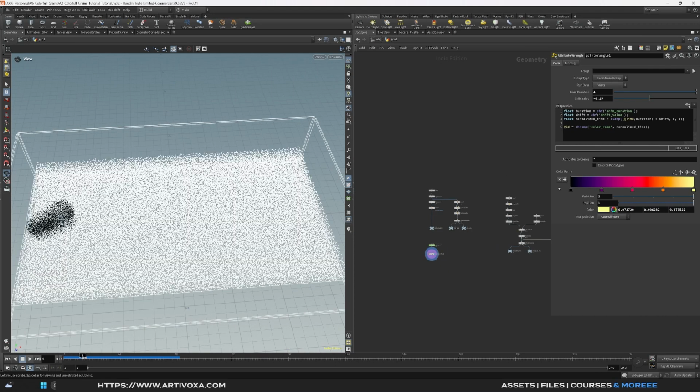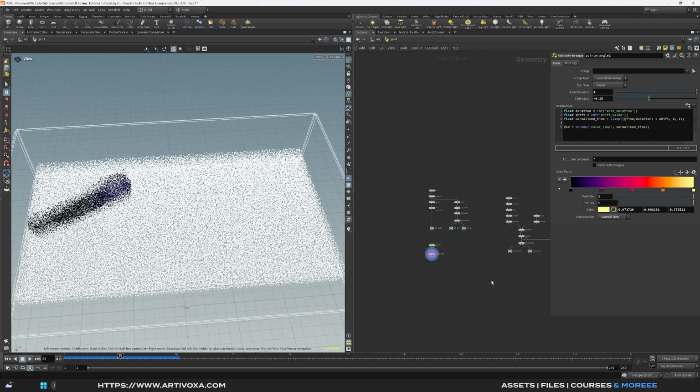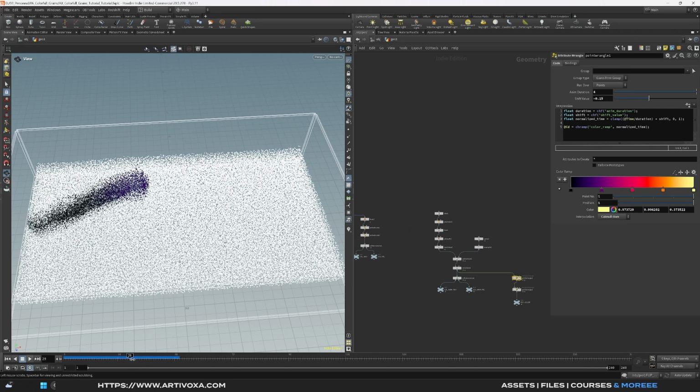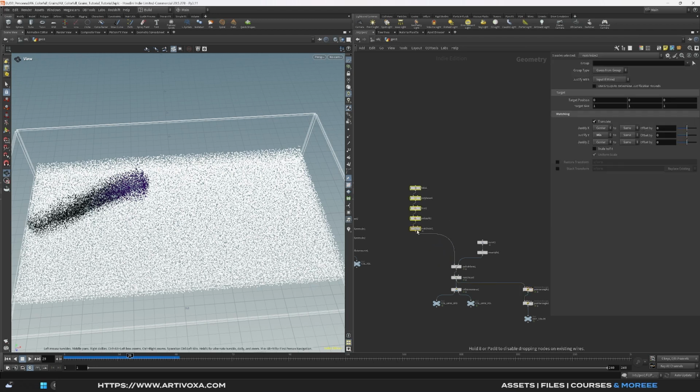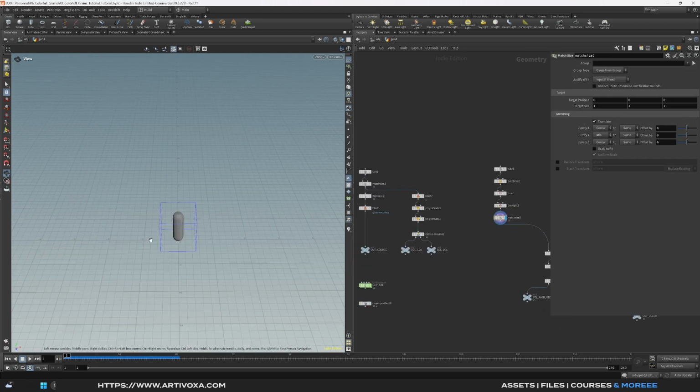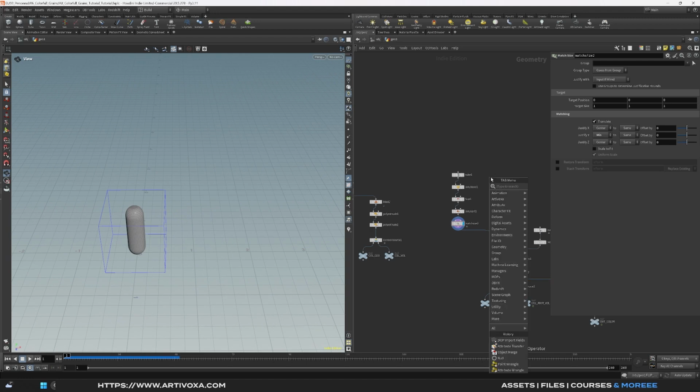Now you can see that the particles are moving based on the collider we have animated with the tube here. But if you want, you can also add one more thing to add some turbulence into the particles. To do that, you can add a grid attached to this tube. So maybe you can put it something like here. Let's make these things visible and we can create a grid. So let's add a grid.